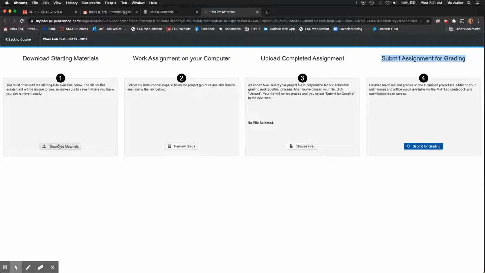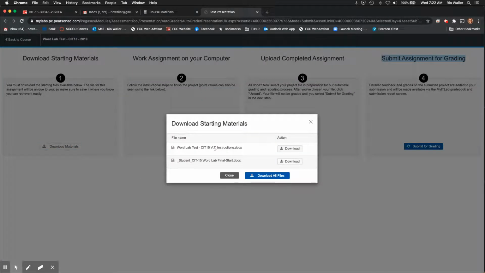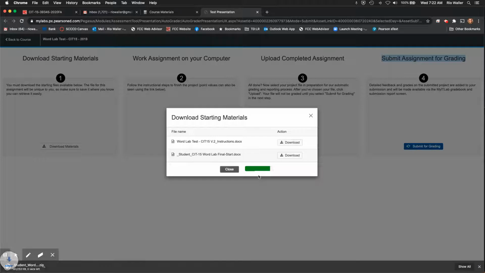Just to be clear, if somebody gives you a file, it will not work, because this is going to be specific for your particular computer. So let's download the files. Let me click here. There are 2 ways you can do this. This is the instruction, and this is the actual document itself. I tend to like to download all, but you can download them individually if you want. It's really up to you. Let me show you what happens with download all.